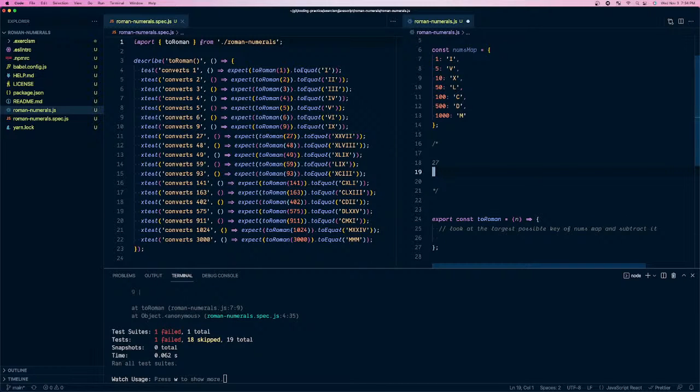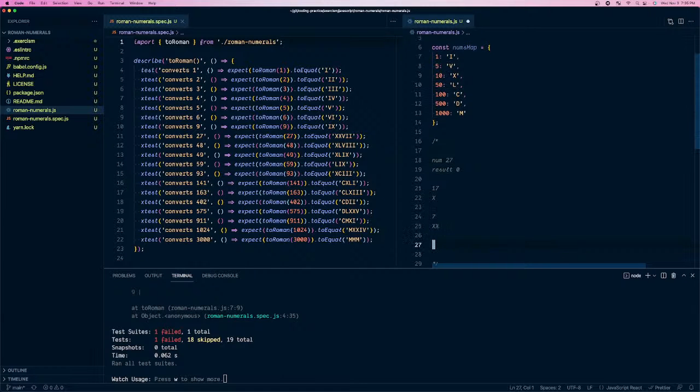27 and result. We'll do current and result. And result's going to be 0, and then we're going to do 17 and X, and then we're going to do 7 and XX. Just running through this algorithm in my head, if this is making sense, hopefully.